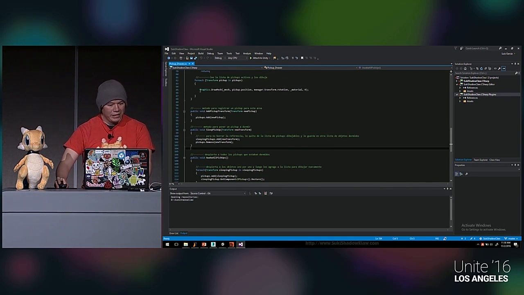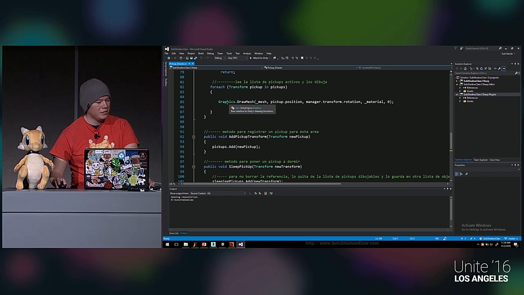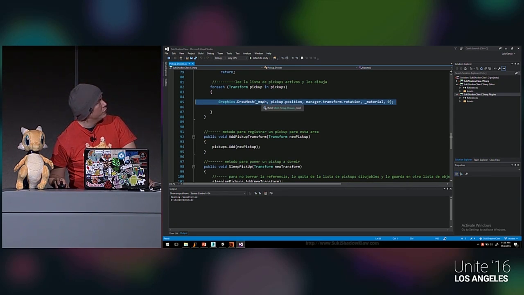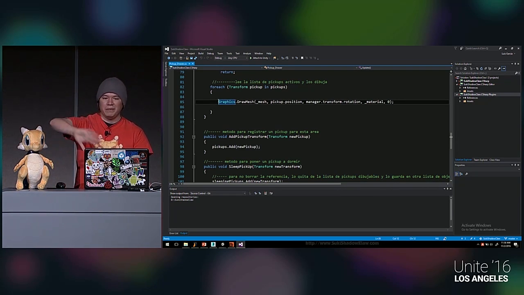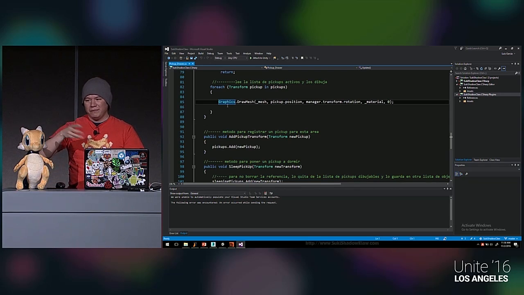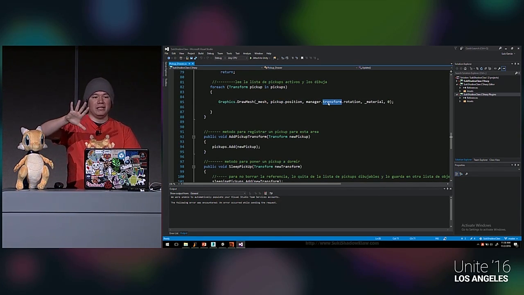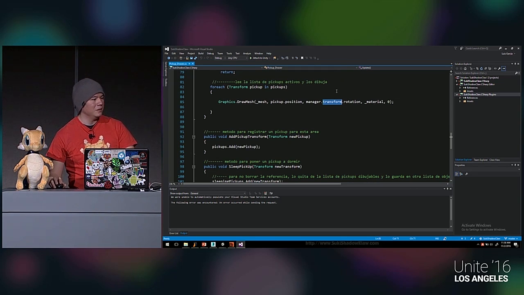And what I am doing here is using this class, which is called Graphics.DrawMesh. Basically, this class asks you for a mesh, a position, a rotation, and a material ID. What it does is just draw a mesh in the frame. So instead of having thousands of animators, I only animated one coin, and I am copying that position and that rotation, and just drawing that at different points of the game. So this actually saved me a lot of performance.